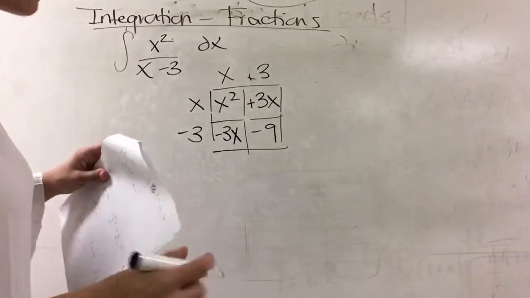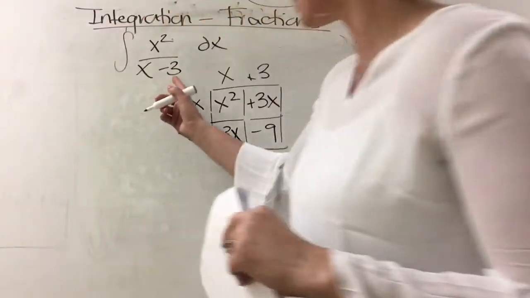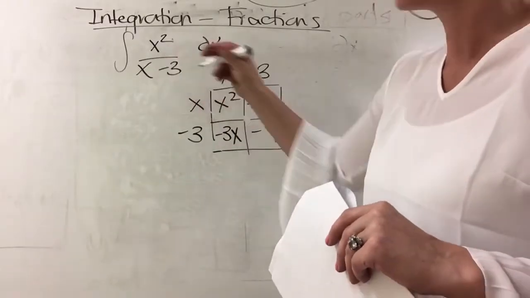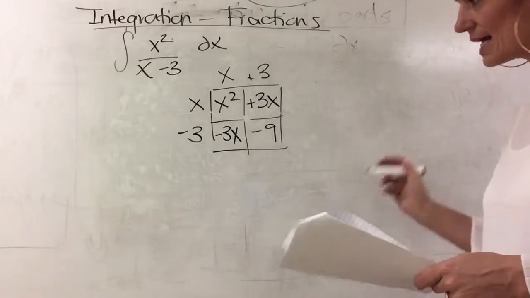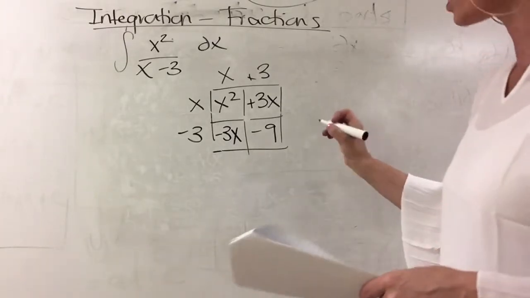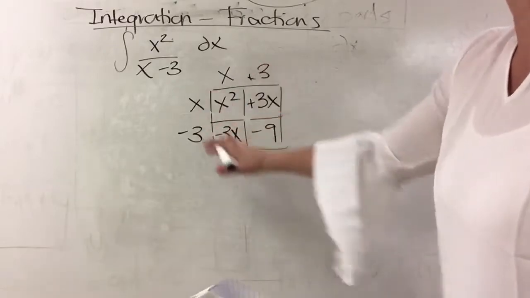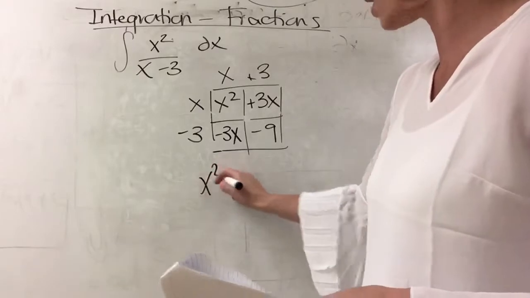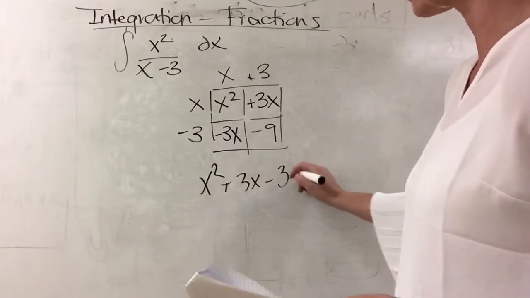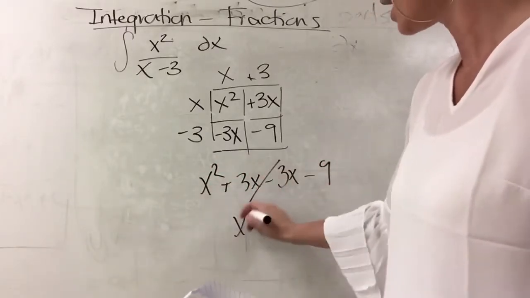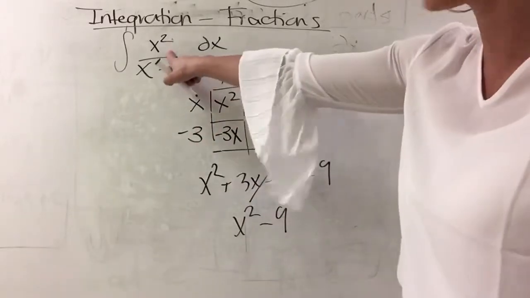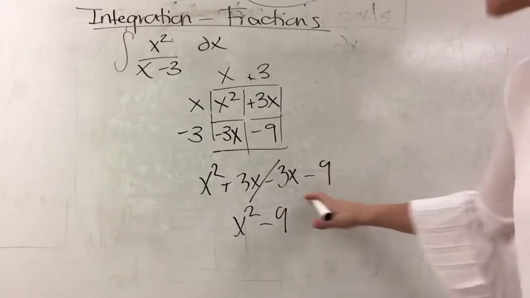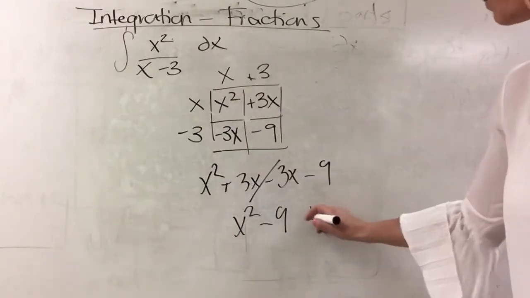So then I do 3 times minus 3 is minus 9. So basically what happens is when I divide this guy by this guy, I get this, but I didn't have a negative 9 up there. So what happens is 9 is the remainder. And how I figure out what the remainder is: what do I need to add or subtract to this guy to make this? So if I add up this whole thing right now, I get x squared plus 3x minus 3x minus 9. That cancels, and I get x squared minus 9. But I didn't have x squared minus 9. I had x squared. So what was the remainder? Whatever you need to add or subtract to this guy to get this guy, so plus 9.